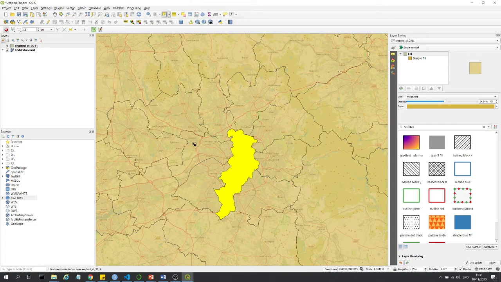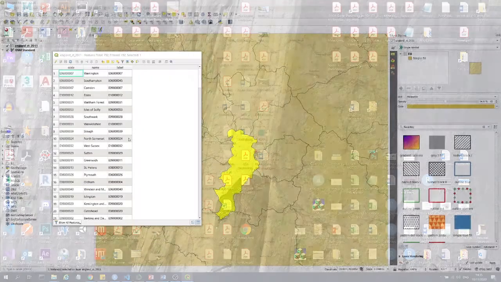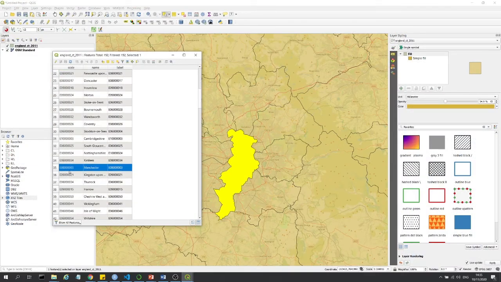So if we select Manchester, for example, we can scroll down and we can see that the code for Manchester is this, ending with a 03. The name of this polygon is Manchester, and the label is the same as the code. We can add additional features to this attributes table if we edit it, but I'll show you how to do that later on.